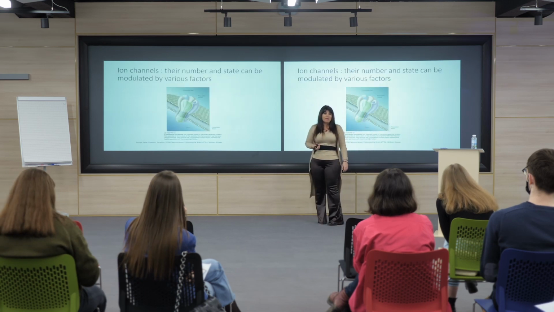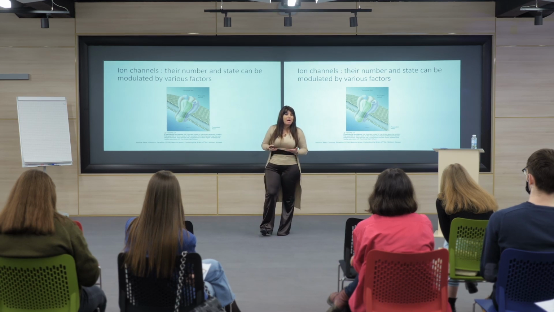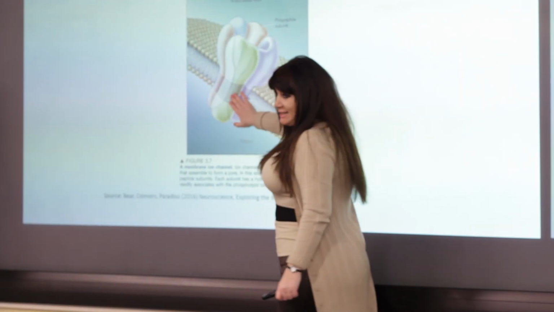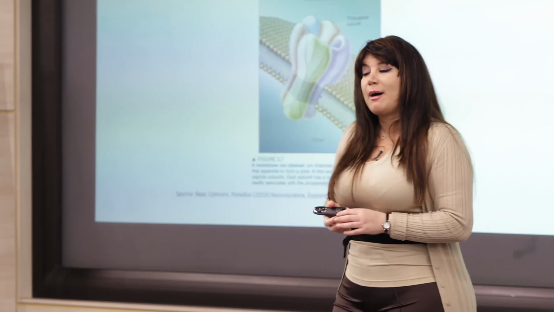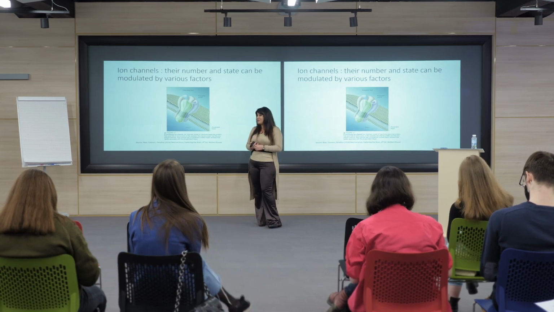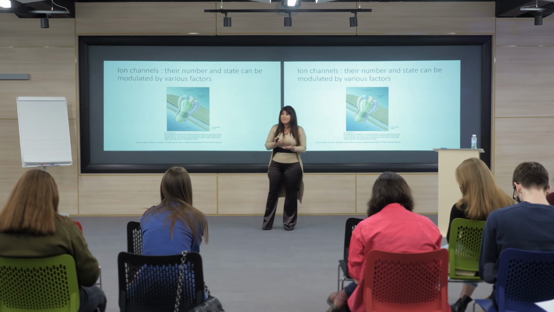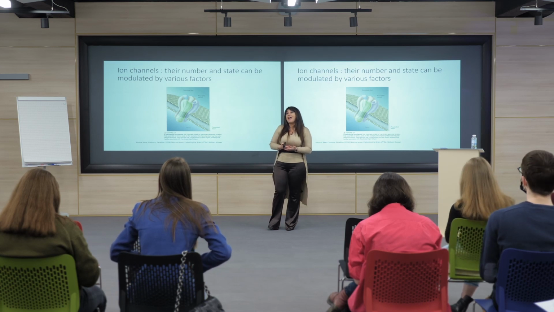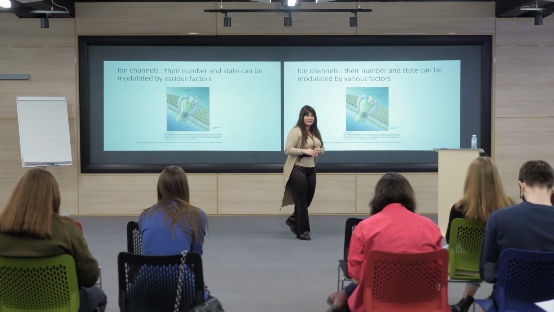Another important thing that you need to know, especially if you want to understand where all these EPSPs and IPSPs come from, is that these cell membranes have receptors embedded in them. This is one receptor, but actually you have to think of a cell membrane as a mosaic of different receptors. And where do those receptors come from? Genes produce them. Genes produce a different repertoire of proteins. So the protein repertoire found in a cell depends on the activity level of the genes in that cell, and that is not the same in every cell. Every cell has its own protein repertoire determined by the activity of the genes.